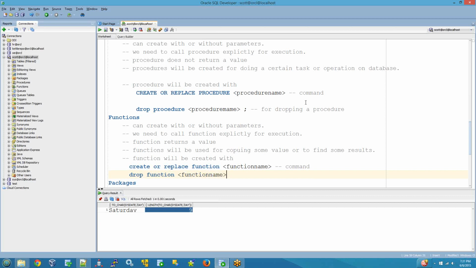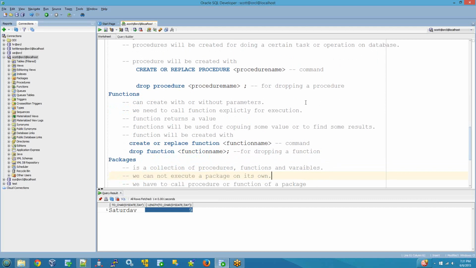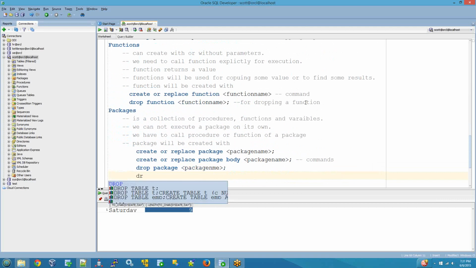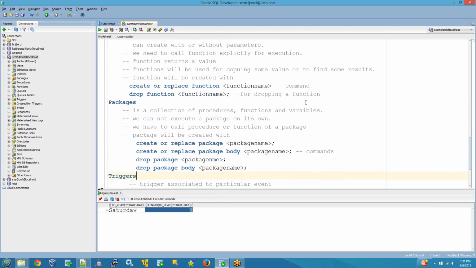Please note down these commands, very important. Similarly, drop package name and drop package body package name are for dropping a package.